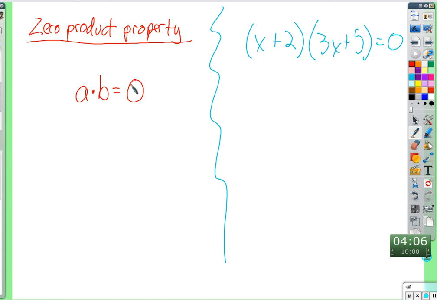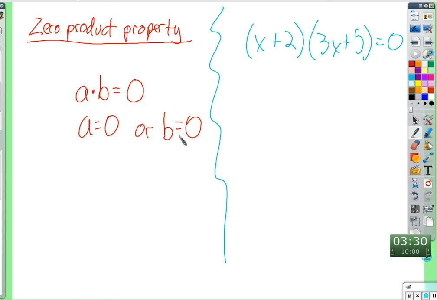One of them has to be zero. Perfect. Yes. That's exactly what the zero product property says. Wouldn't it be like a negative 3 and a positive 3? Negative 3 plus positive 3 would be 0. Okay. So the only way to multiply and get 0 is to multiply by 0. So A has to be 0, absolutely has to be 0, and if it's not, then B has to be 0, and if it's not, then you must have been lying to me in the first place. A times B equals 0 means A is 0 or B is 0. They don't have to both be 0 at the same time, but one of them has absolutely got to be 0. It's the only possibility.